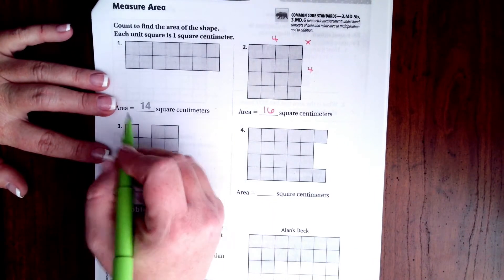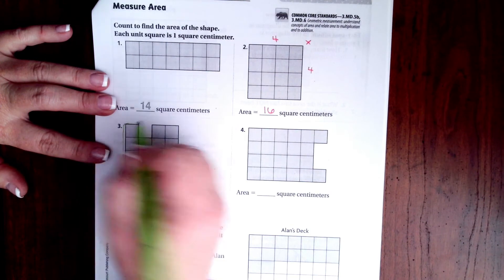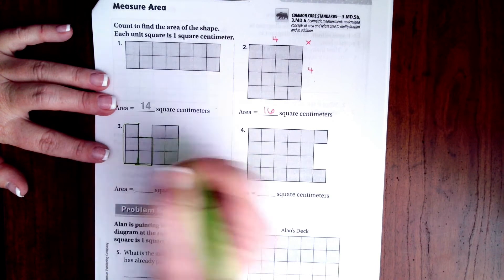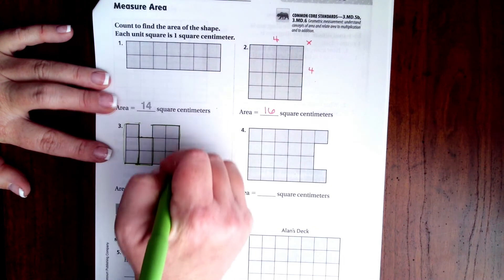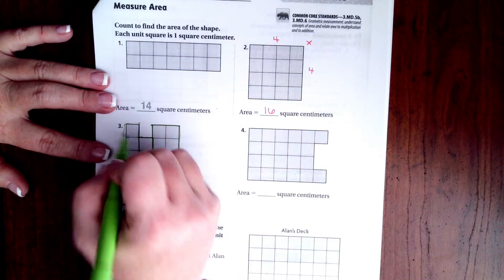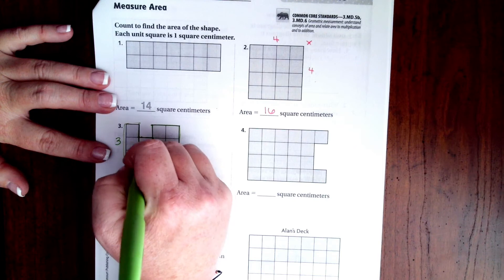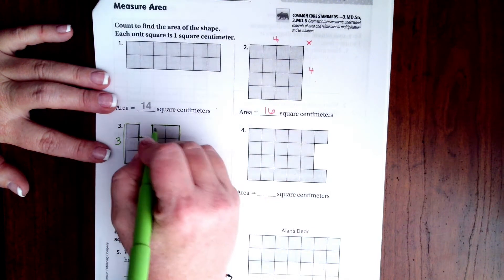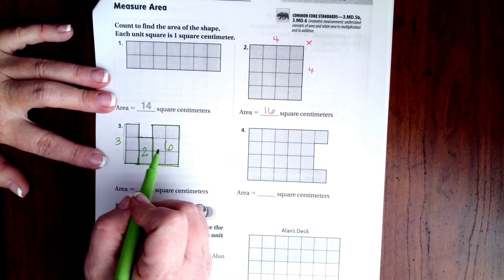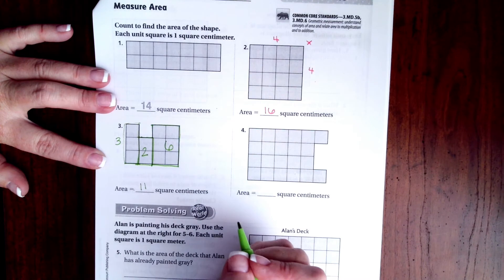Now, sometimes you have to split them up like we did a little bit last time. So I'm going to split this guy up, and then I'm going to use this guy all together. So 1 times 3, well that's just 3. 2 times 1, that's going to be 2. And then 2 times 3, well that's 6. So now I have 6 plus 2, or sorry, 3 plus 2 is 5, plus 6 more, that's 11.